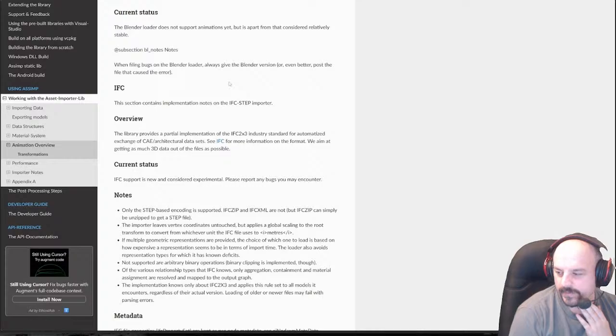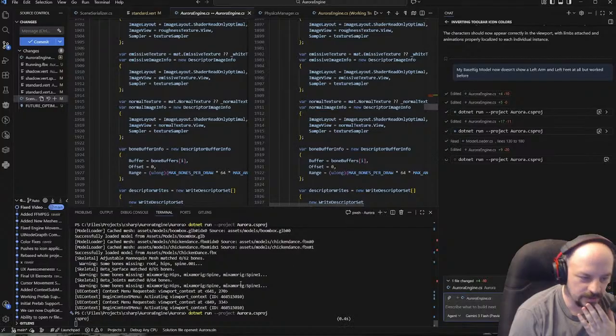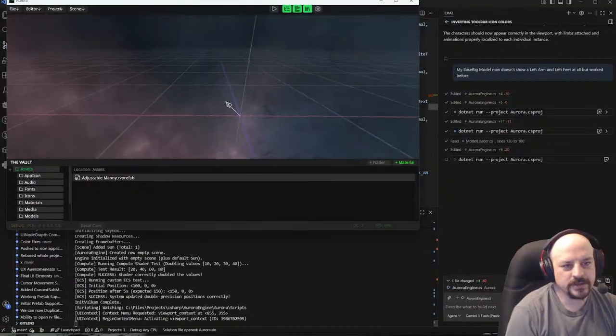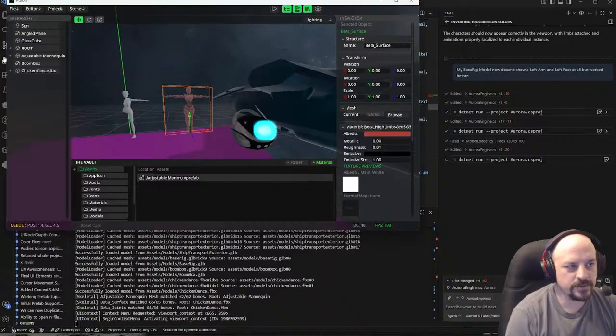What are we doing? We're just going through the documentation of ASSIMP. We're trying to fix the transformation matrices on the character models. It needs to match, because of the way skinned mesh rendering works, it needs to load in all of the bones.